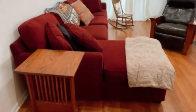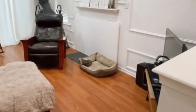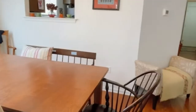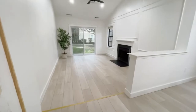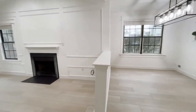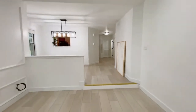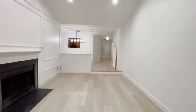Now that I've shown you a few tips and tricks, let's remember what this space looked like before we started — and are you ready to see what it looks like now? Seriously, are you seeing this space? I am completely obsessed with these NovaCore floors — they absolutely transformed this entire space.